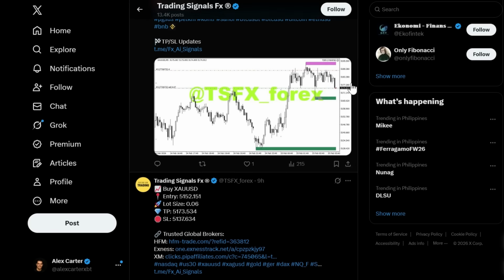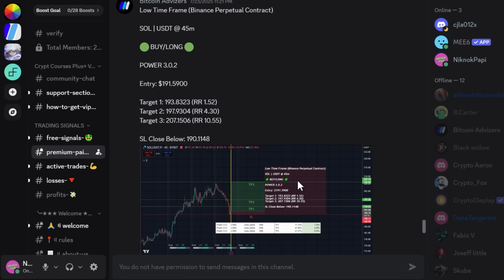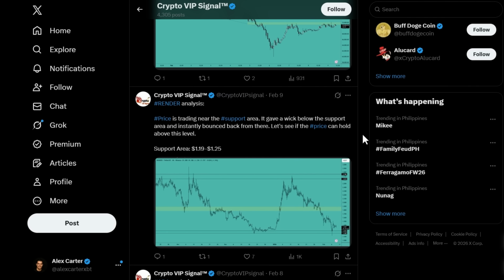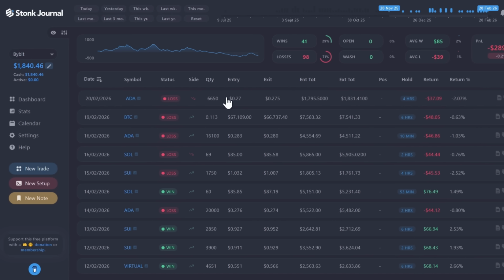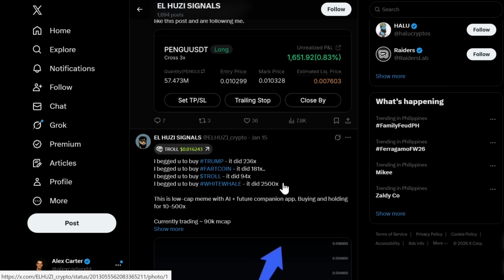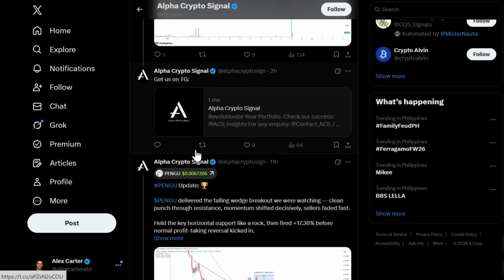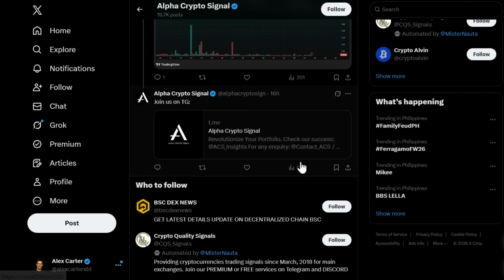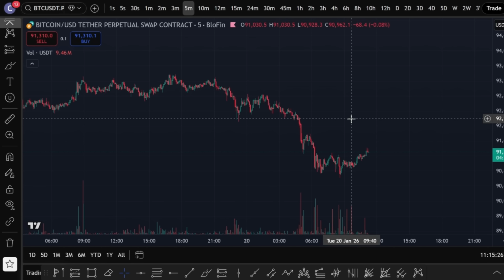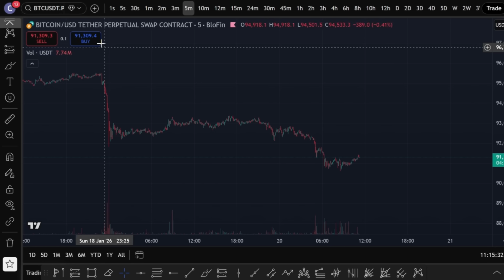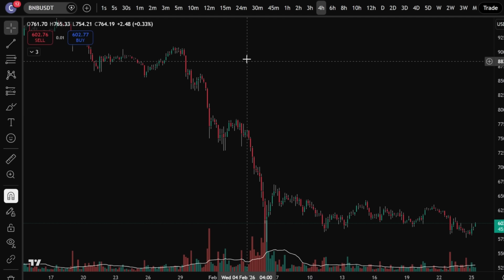So the first step is gathering the data. And you guys, there's so much public trading data out there that most people just ignore. Here's what you need to collect. Number one, trade history. This is every trade the trader posted publicly: entry price, exit price, win or loss, position size. Number two, win rate. This is how often they win versus how often they lose. Number three, risk to reward ratio. This is how big their winners are compared to their losers. Number four, market conditions. This is the kind of market they trade best in: trending, ranging, or volatile. Number five, time frames. Do they trade on the 15-minute chart, 4-hour, or daily?